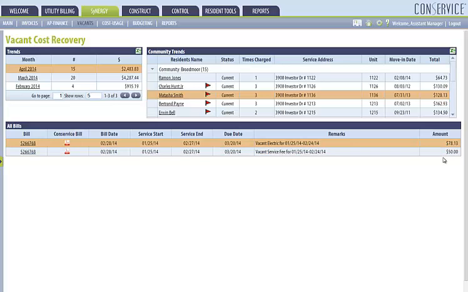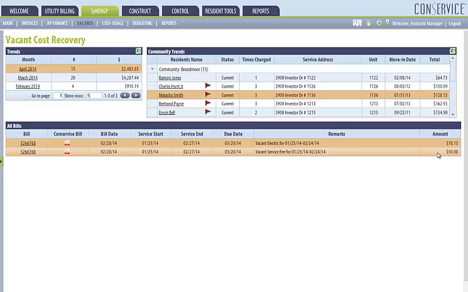So in this case, we detected that this resident used $78 worth of electricity, and then we're also going to bill them $50 as a service fee. The amount of that service fee is going to vary a little bit from property to property. It's meant to be a little bit punitive. We want those residents to get the service changed, and we retain a portion of that, and the rest goes to Capstone.